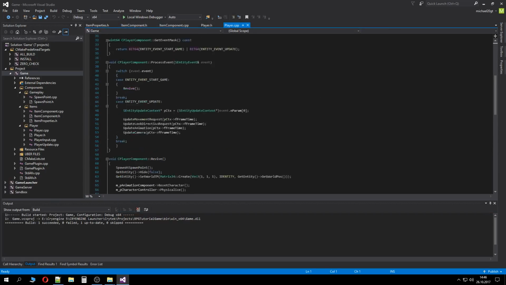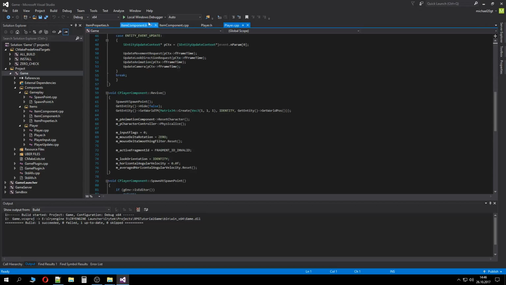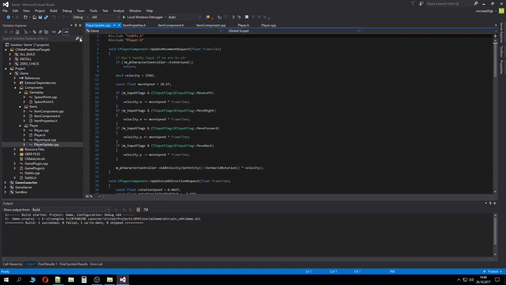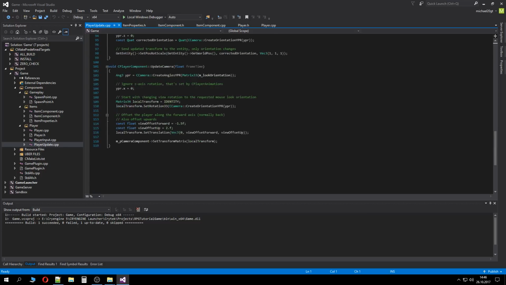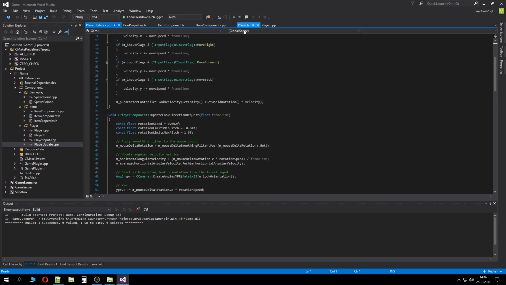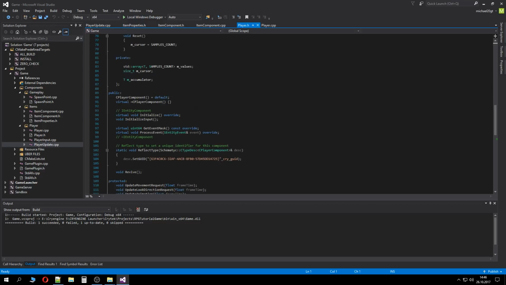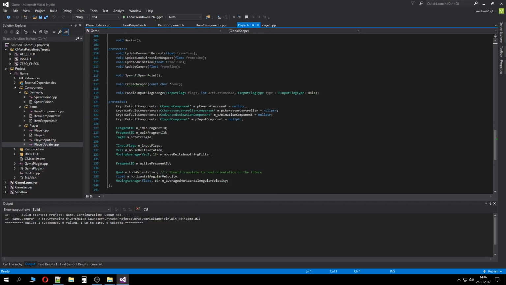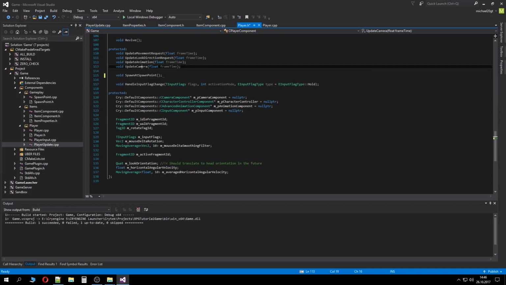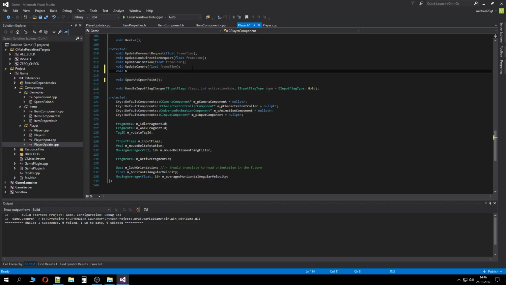So there we are, and in our player what we're actually going to do is grab the player update method and create another update method, a clear update method, so we're not using any of this. Let's do it somewhere here, oh, this is some legacy stuff. Let's remove this, create another void update, simple update, float frame time. You don't have to have this inside, but sometimes it's quite useful, so I'm going to leave it here so I don't have to fix it.